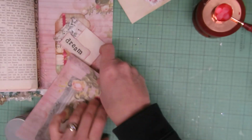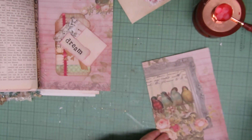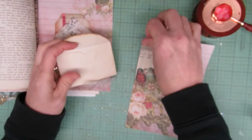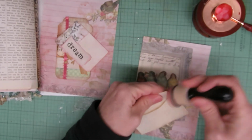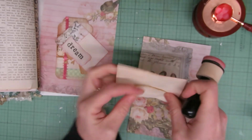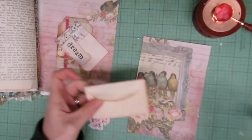So here is the page that we're working on. And what I'm thinking I want to do then is I'm going to seal an envelope with the wax seal. And this is a tea-dyed envelope. And I might just go around the edges real quick with a little bit of that Distress Victorian Velvet ink, just to add a little pink to it.